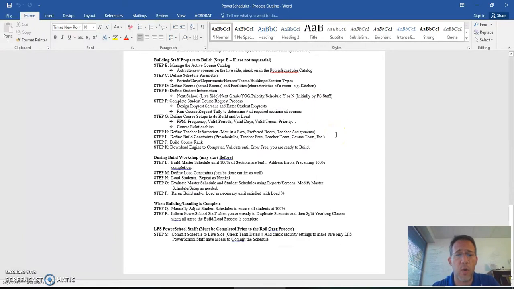Completing the student course request process. Obviously, this is going to be different by each school. You can start working out how you're going to collect student requests now. Some of that is outside of the system, like who are we going to go see, what are we going to do, who's going to talk to whom. Or it could be, hey, we're going to collect it this way through PowerSchool. High schools are going to collect them slightly differently. We've already had initial discussions on that, more to follow.